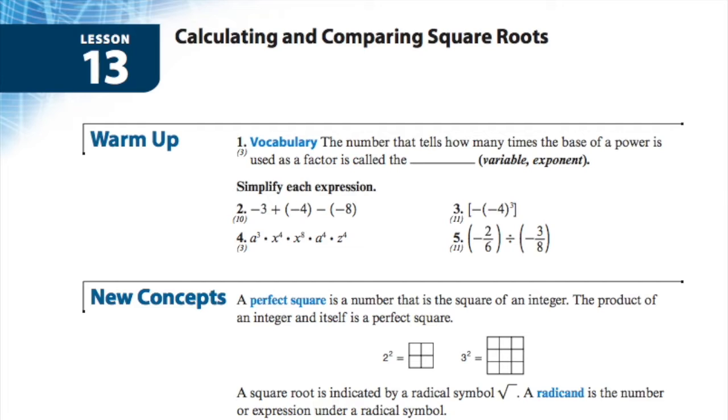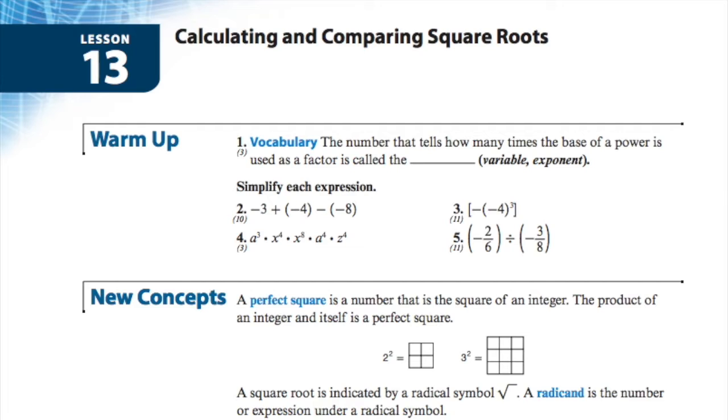A square root of x, written square root of x, is the number whose square is x. For example, 4 squared, so 4 times 4 equals 16. The square root of 16 is 4. Notice these are opposites of each other, like addition and subtraction are opposites of each other, and multiplication and division are inverse operations of each other. A square root and a square of an exponent are opposites of each other, or inverses of each other, as well. We're going to learn today in terms of calculating square roots.